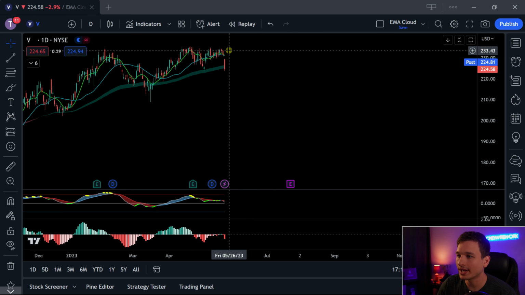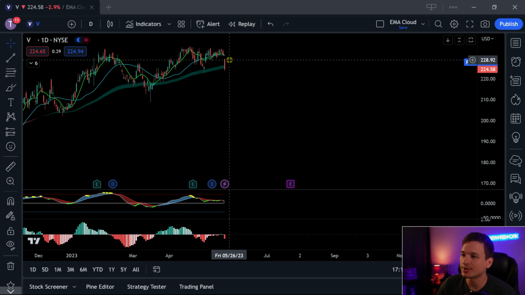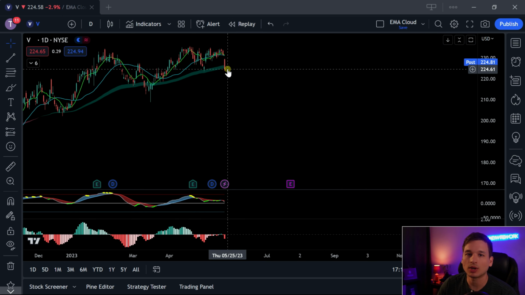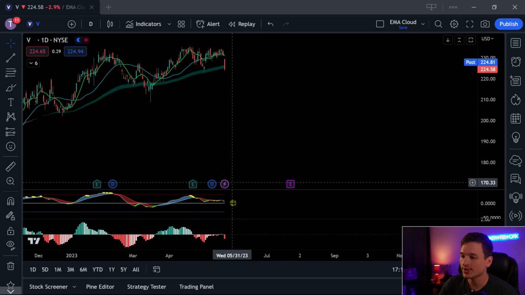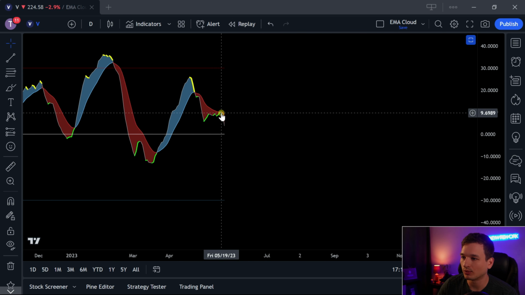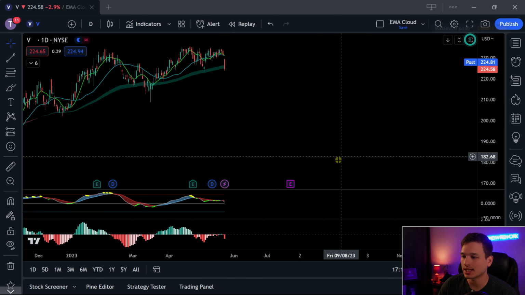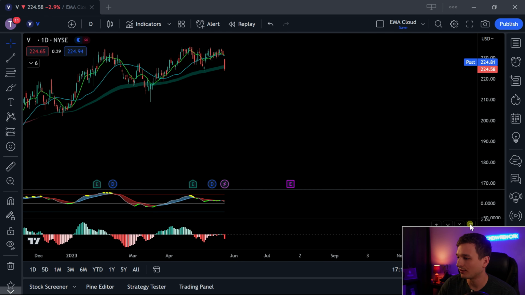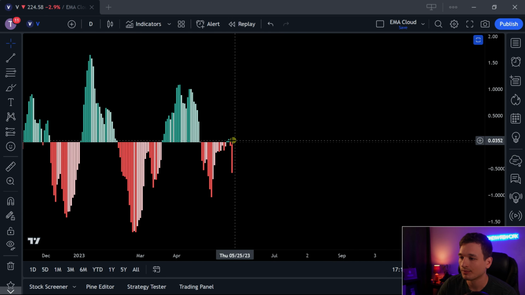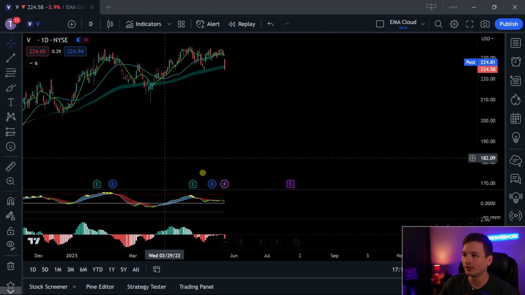So at close tomorrow, you could expect these two to hang out a little bit, especially if we have a green day, but in the next couple of days, you can expect them to cross. And if you bring up the TSI right now, you can see that we tried to regain that uptrend on the TSI, and it just failed, and we're in a downtrend on the TSI, so that is good for going short. And then if you bring up the histogram right here, you can see that we tried to recover, and then just a big impulsive move, and I expect more of that downturn to come.